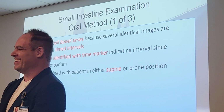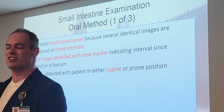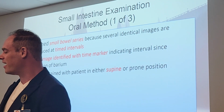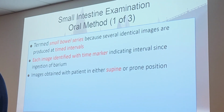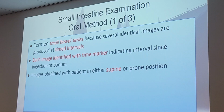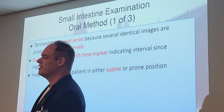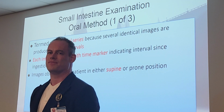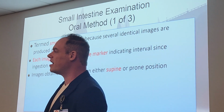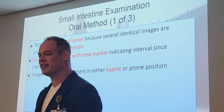Okay, so for the small bowel, we call it a small bowel series because it's a series of KUBs alongside the doctor doing fluoro at the end. These are going to be produced at timed intervals, usually starting at 15 minutes, 30 minutes, 45 minutes, an hour, 2 hours, and so on. Not weeks or months, hopefully no more than 2 days is usually the max. Each image, very important, we must identify with a time marker. Do we use digitized time markers?